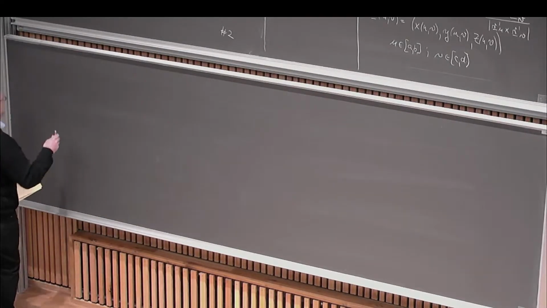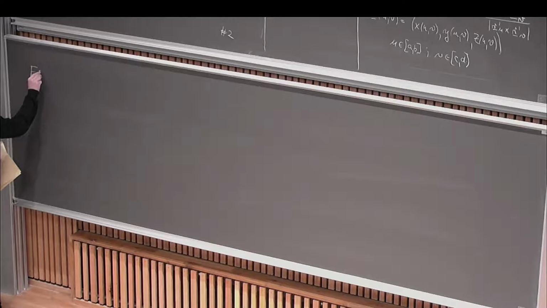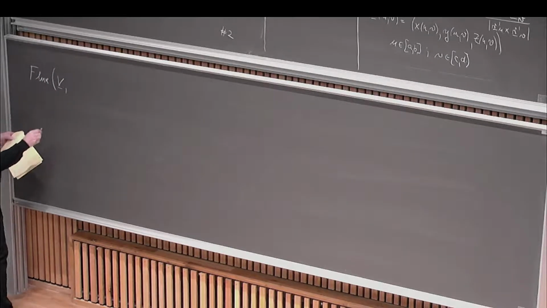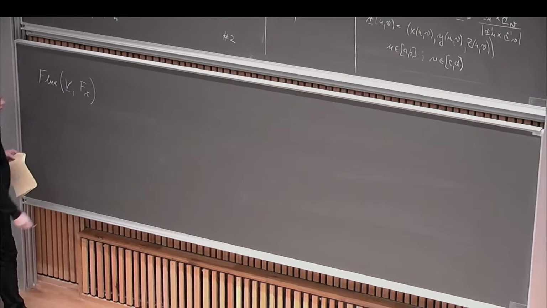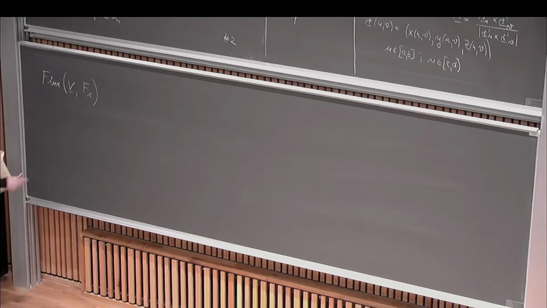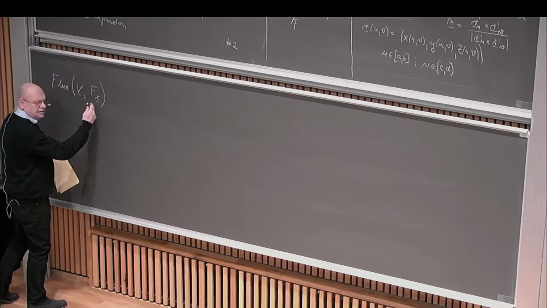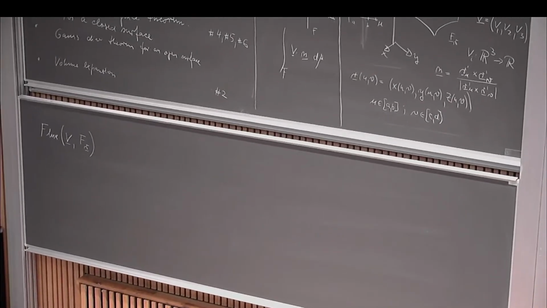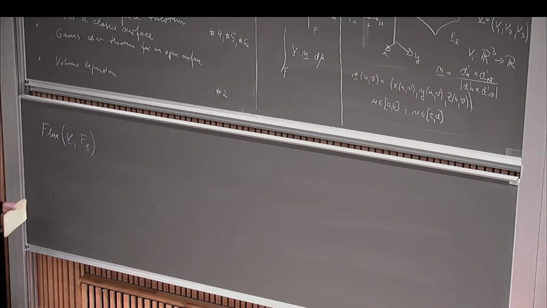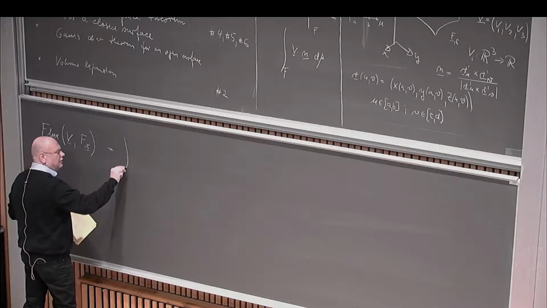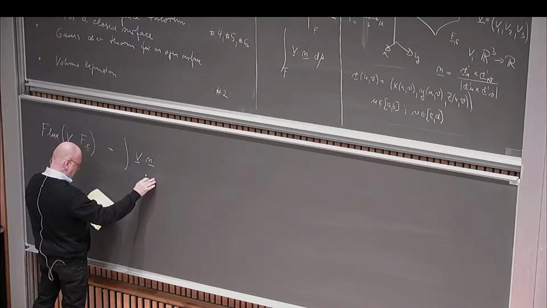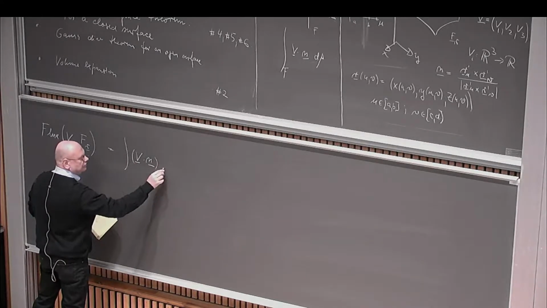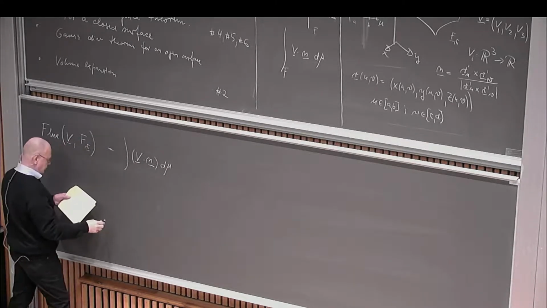And then I'm going to define it. We write it in this way. The flux of a vector field with respect to a surface. Here I call it the surface F. And I use R here to indicate that you have a parametric representation for this vector field. Now, this was the definition of the flux.